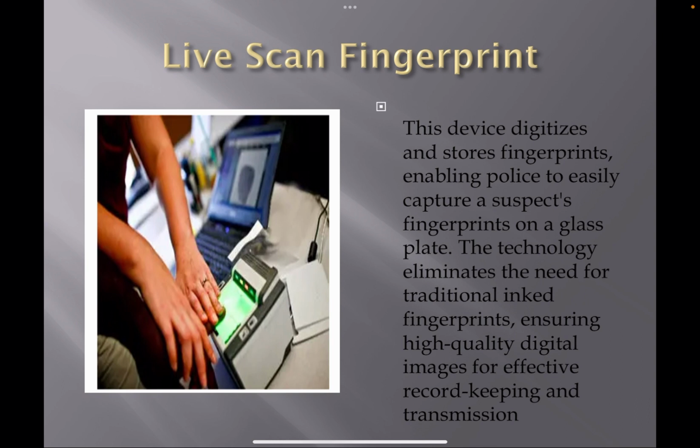Ano pa po ang advantage nito? For example po, kung gagamit ka nito, wala ka nang magiging problema if in case mawala yung copy mo or yung card. O kung masira man yung card, kung mabasa man yung card, kung ano man mangyari dun sa card, hindi mo na maibabalik yon. While dito po sa live scan fingerprint, makikita naman po natin na na-store ito at natatransmit easily.